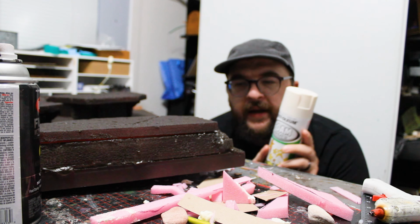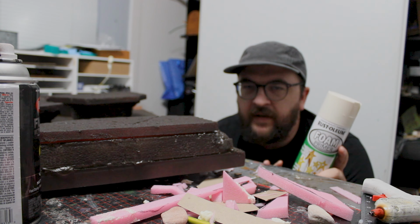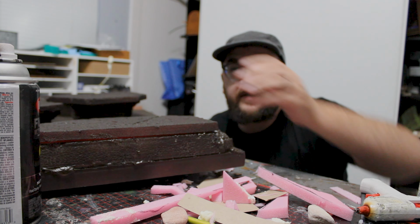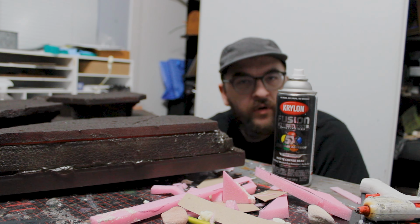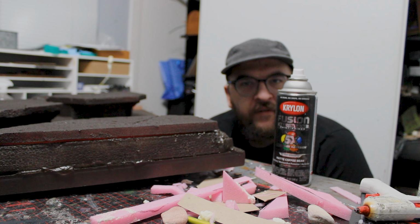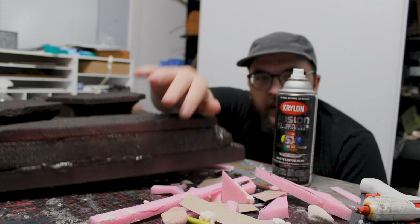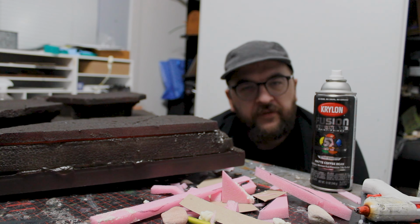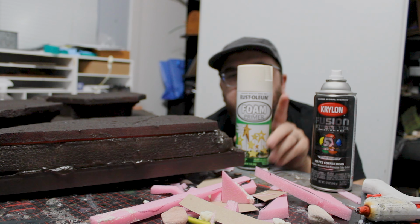A couple episodes ago, I tried out this foam safe primer, and this time I set this aside because honestly, it melted the foam super bad. I was really surprised because usually I use stuff like this Krylon, and I don't get any foam melt at all. So I assumed wrongly that foam safe primer would be better. This is the same styrofoam I used in that project. I used this Krylon spray paint, and I had absolutely no melting, and I was basically spraying it point blank just to test it out. If you see this, don't ever buy it.